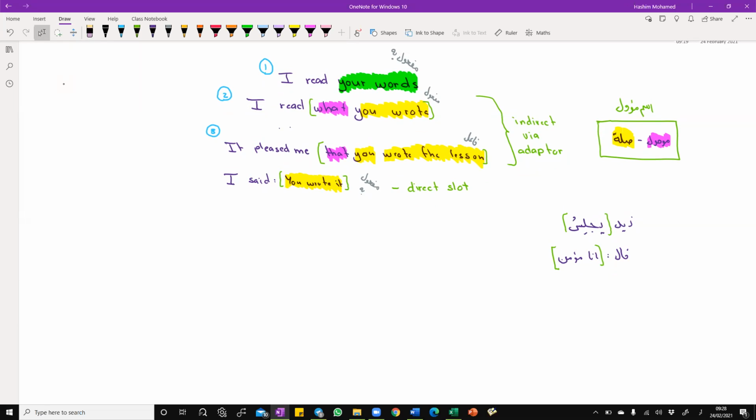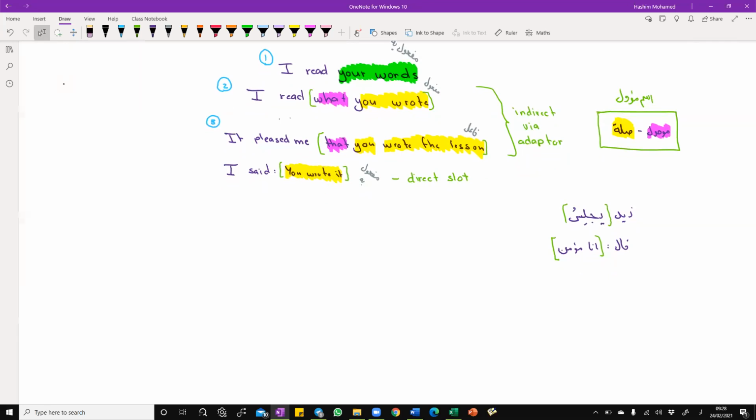Yes? Okay. Now, moving on, so the sila, we don't need to end up with sila really at the moment. Sila simply means a sentence which has now been added to something that allows it. So we say a mausul is an adapter. A sila is a normal sentence which has been joined to an adapter, and that adapter allows that sentence to fit into one slot in a sentence.